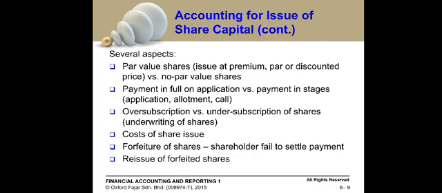Okay, see here, par value shares. So like I said earlier, before 2016, a company could sell its shares at a premium, at par, or at a discount. Now, all the practice is no par value shares. In Malaysia, a company can set a price for its shares, and the company can sell it to the public.